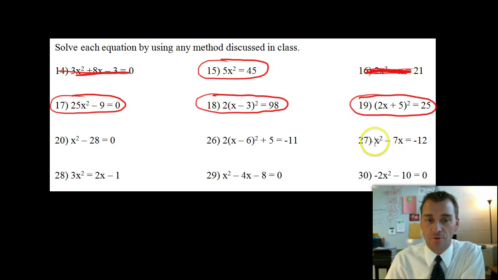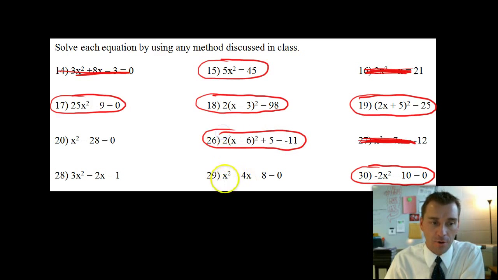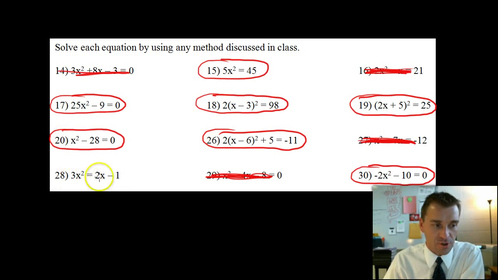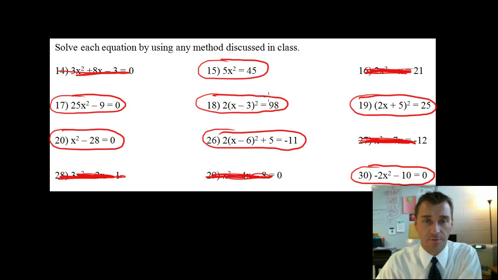There's one visible x, so I'd use the square root method on that one. Oh look, there's two x's right there. Nope, the square root method would not work. There's one visible x, so it would work. One visible x, so it would work. Two visible x's, nope, wouldn't work. One visible x, I would use the square root method and it would work there. This one has two x's, so it wouldn't work. So again, the only time that the square root method will work is if you have one visible x in the actual equation. I don't care if it's in standard form or not, we're not talking about that. It is only if there's one visible x.